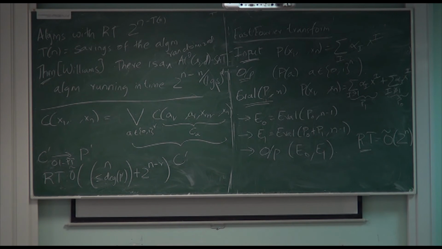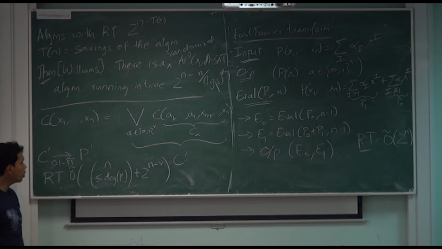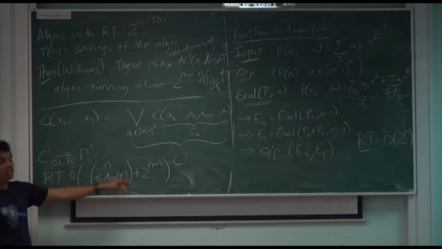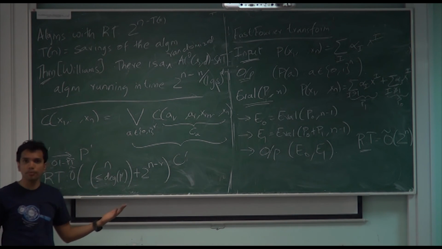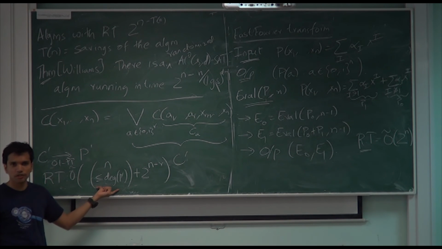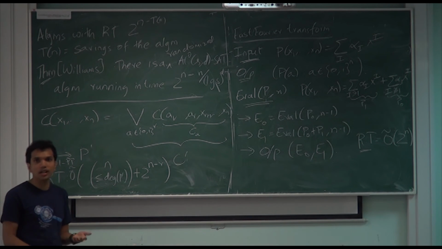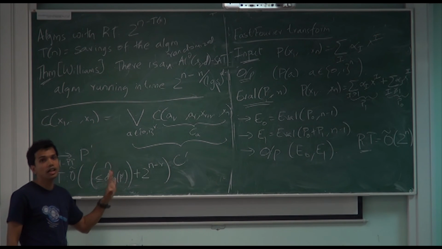Is this clear to everybody? The savings of the algorithm is going to be more or less r, that's kind of what we can hope for. And so what I want to do is choose r. I would like to choose r to be big, but when I choose r to be big, this circuit C prime blows up, and therefore it's not clear that I'm going to get a sparse polynomial approximation or a low degree polynomial approximation. So that's the tension here. I would like r to be large because then that would give me more savings here, but that would force the degree to be large, so I have to be careful.